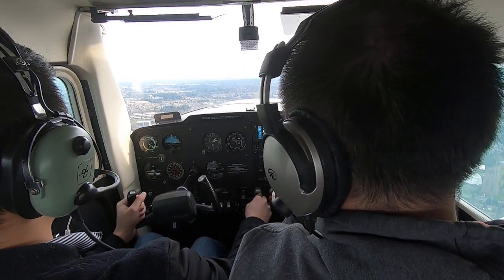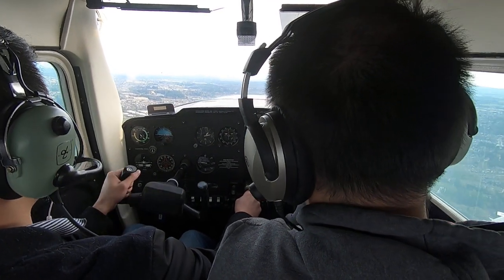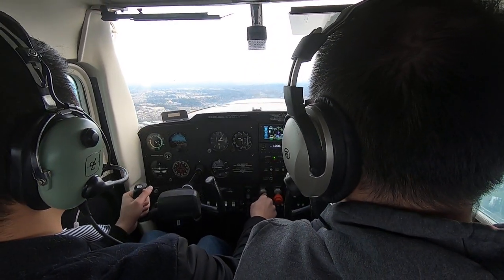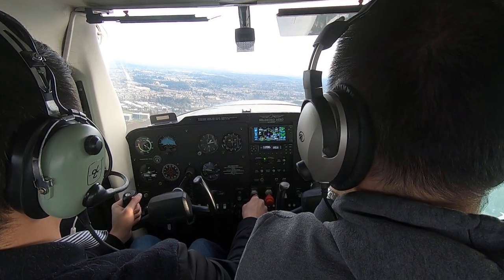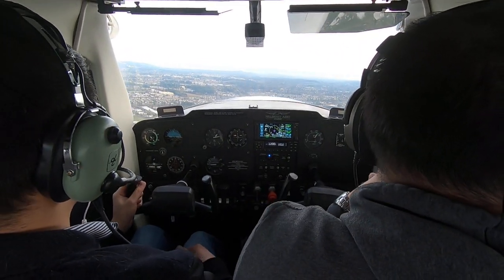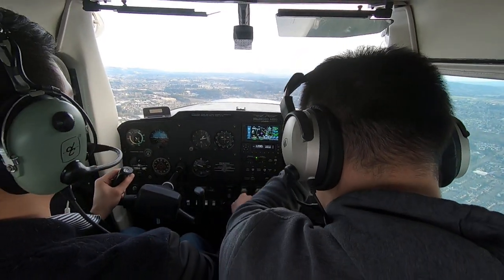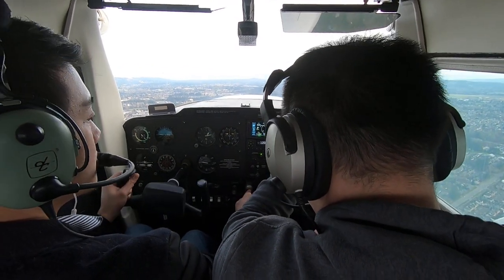Tower, Cessna 490109, right downwind 31 left, request full stop. Cessna 490109, roger, number 2, follow Cessna, extend left space over TV Highway. Okay, looking for the traffic on left space, 490109. Cessna 51 Lima, runway 31 left.